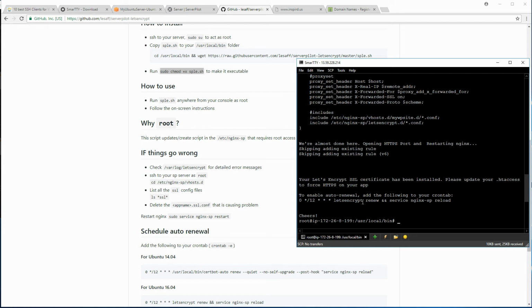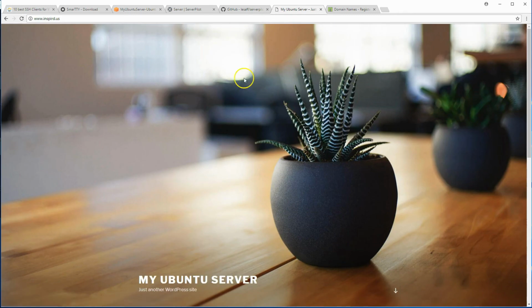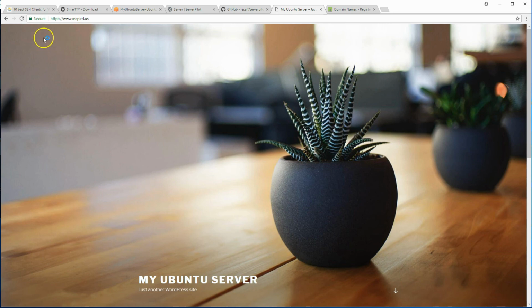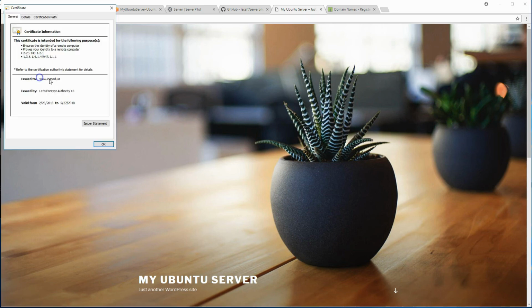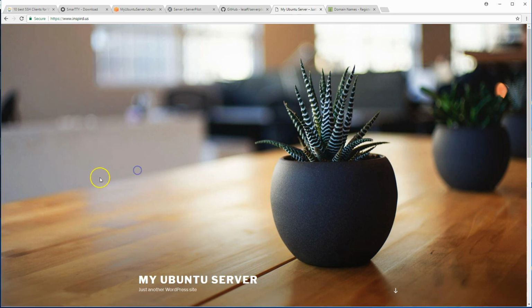What I think I need to do, well, I think it already restarted as well, the service, and that reloaded. So now let's go ahead and try our site. As you can see, it's running on HTTP, and if I put HTTPS on it, it should also run on HTTPS. And you can see here the valid certificate, you can look at this, that this is the domain, Let's Encrypt certificate, valid from February to May, and that's about 90 days. So we do need to renew the certificate every 90 days.